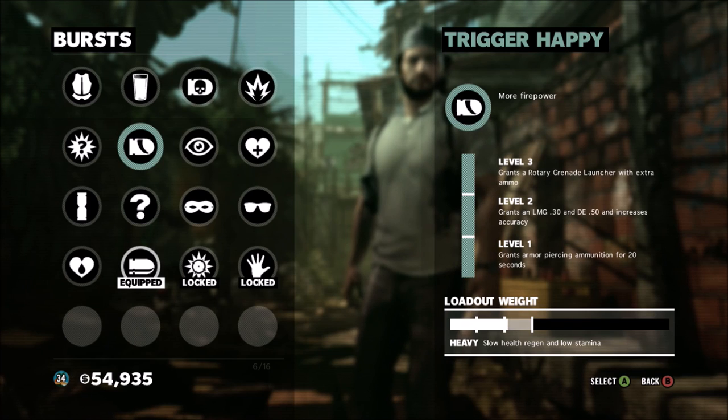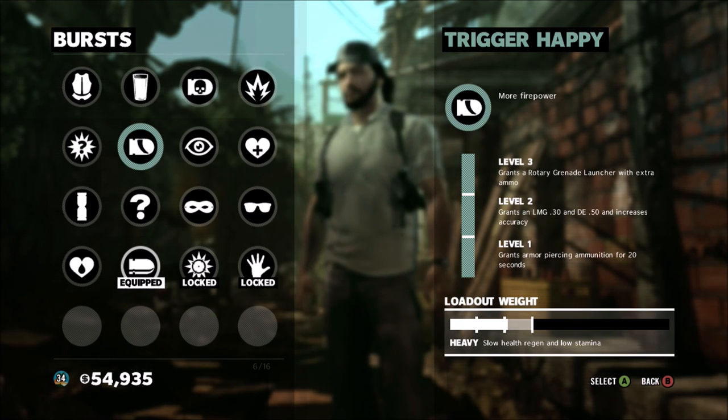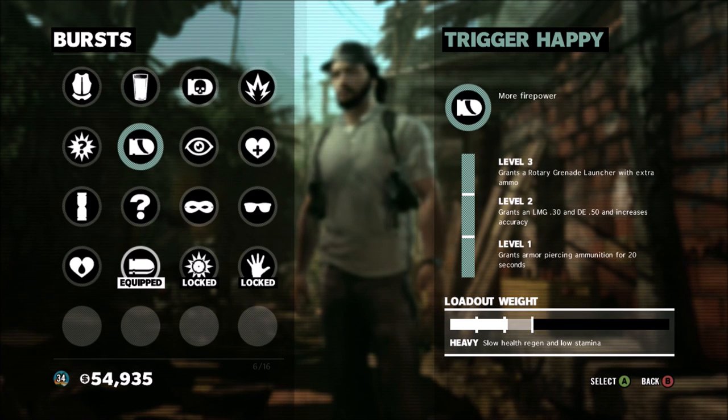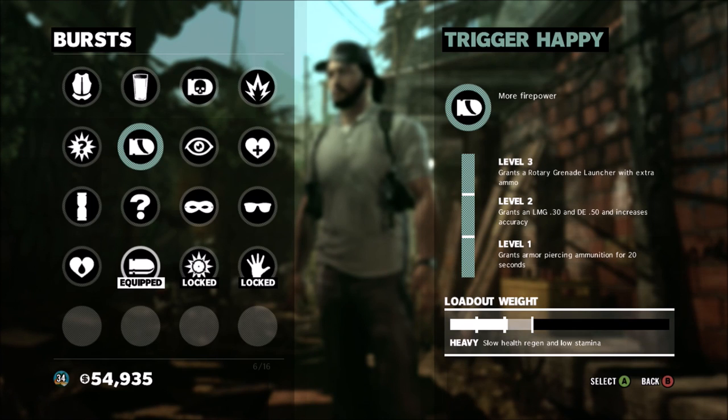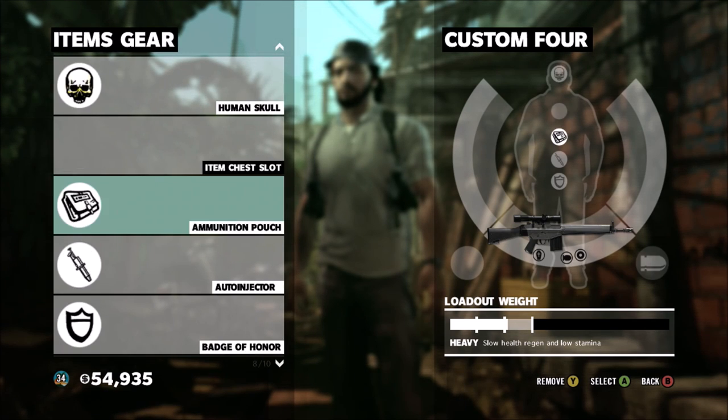Don't use the Green Launcher because it kind of sucks. Why level 2? Because you get the machine gun and it increases the accuracy. You can kill him in one shot, a couple shots. Anyway, I'm going to be using the Weapon Dealer since I unlocked it.